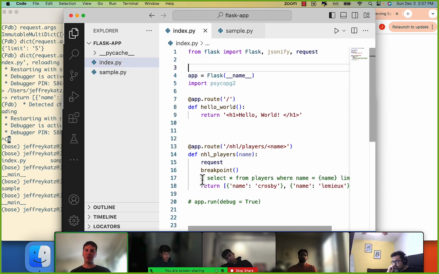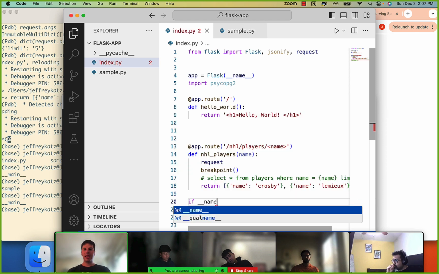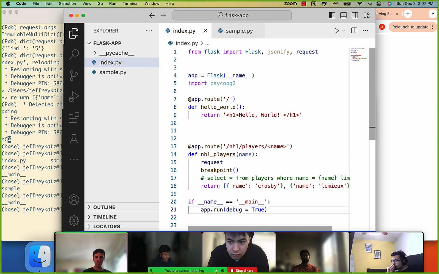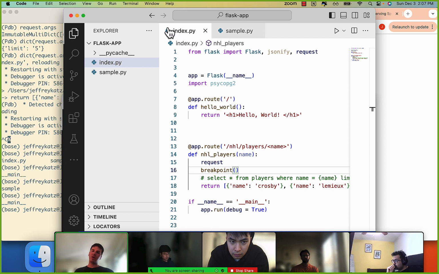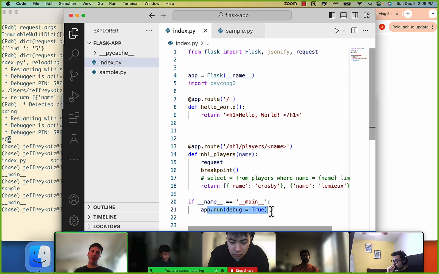So oftentimes in code, you may see something like if name equals main, then do app.run, debug equals true. Why is it doing that? It's basically saying, only when you are directly doing Python3 index.py do I want you to boot up the Flask app.